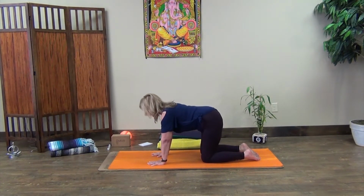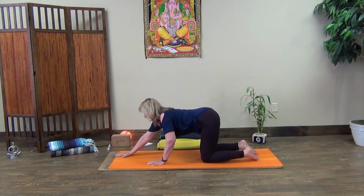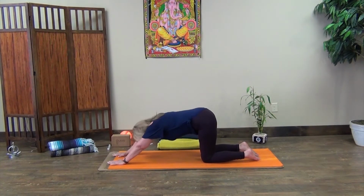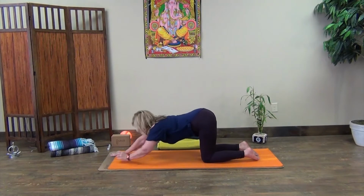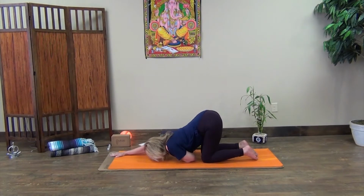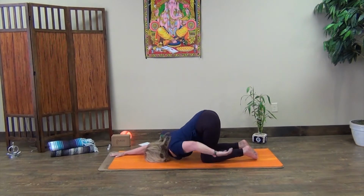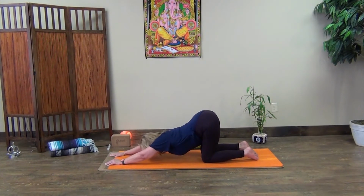Inhaling and coming back up, and we'll breathe in. On the exhale, hands are coming out in front of you, hips staying over your feet, and bringing the heart down, down, down. Now, I have a shoulder injury, so it's difficult for me to come down unless I bend that arm. So I can do it in that position, or you just bring it to wherever it feels good here and open up that space. If you're flexible enough to put your chin on the ground, that's what you would do here. Inhale and exhale. It's called a melting heart pose.